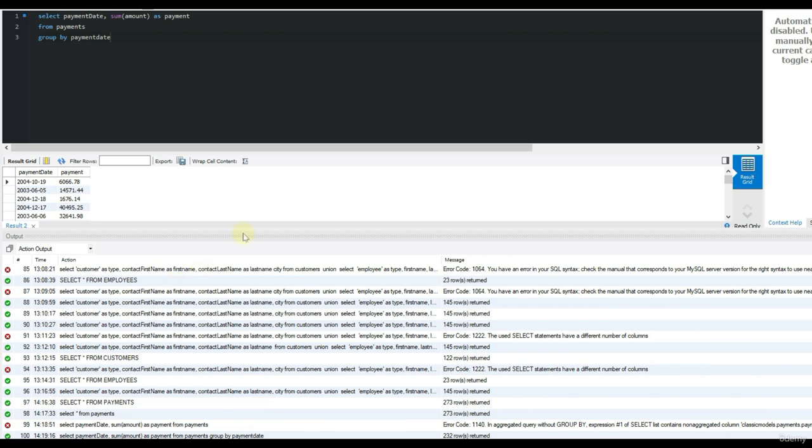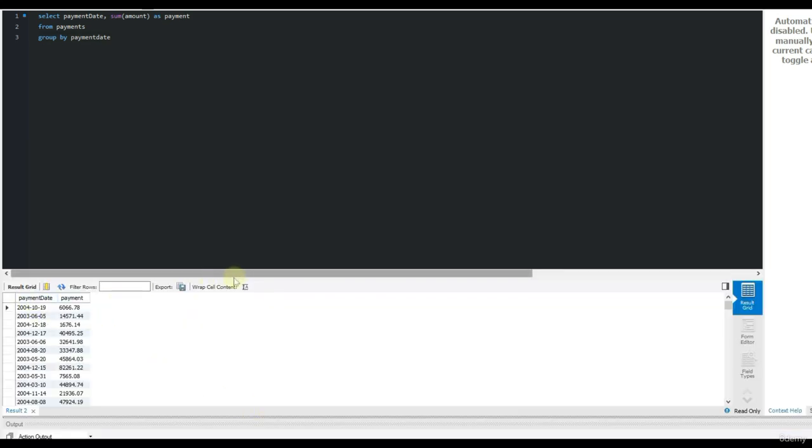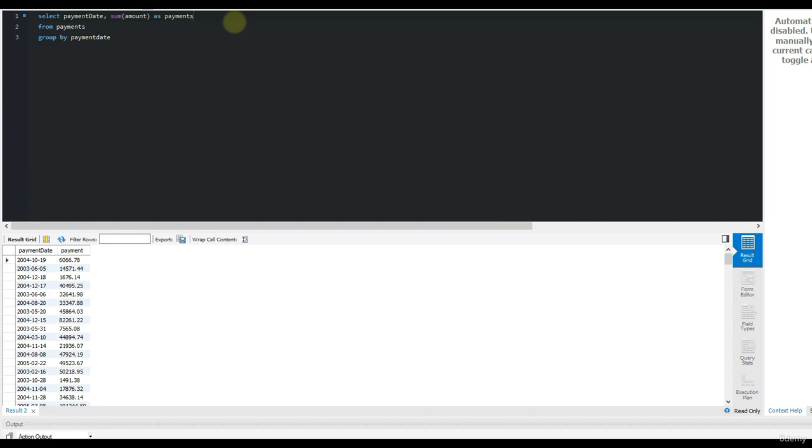And now if we run it, we're going to have each payment date and the amount that was paid. Let's just name it payments. We'll name it total payments. And I'll just run that again so you can see, yep, the column names here. So let's order this by the payment date. So we order by after our group by. And I'll just copy and paste the payment date column name. Run that, and then it's going to be ordered in ascending order for each payment date and the amount paid.